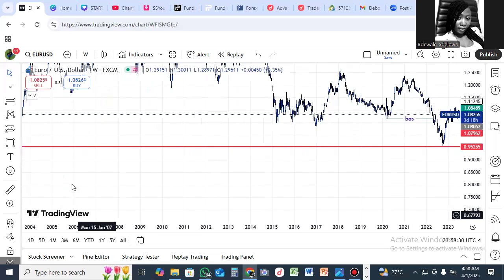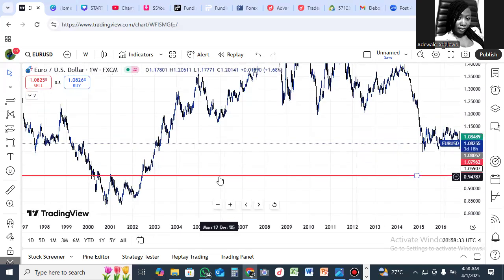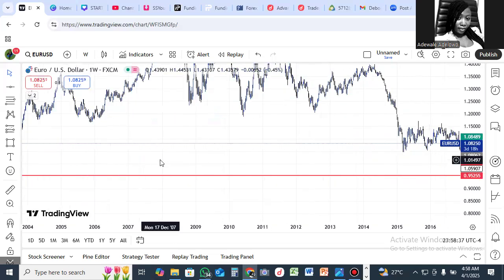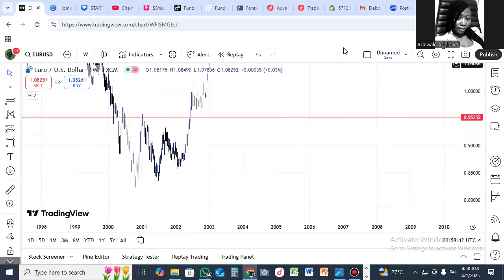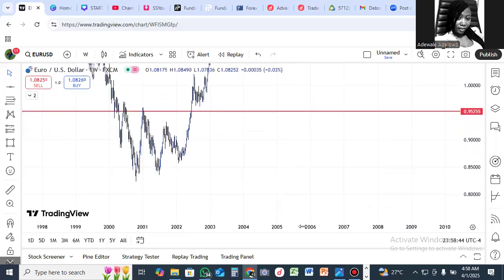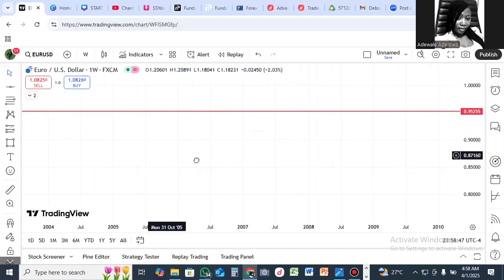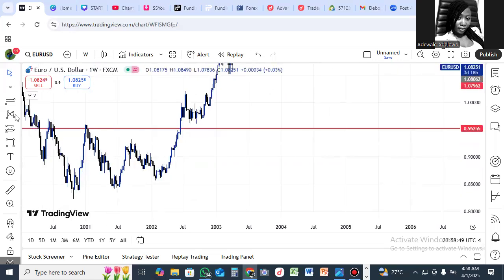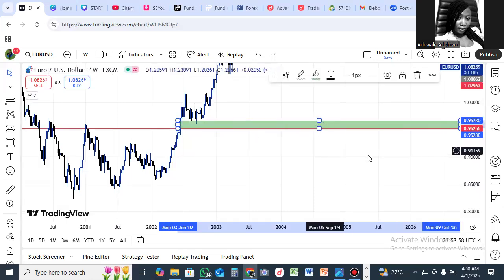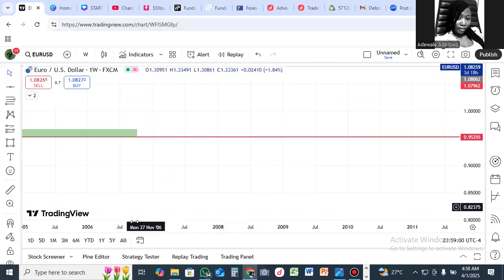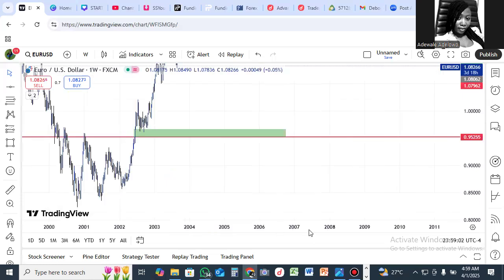And guess what? I actually use this line to check for my fair value gap, because the first fair value gap is what sends price into retracement mode. Watch this. You see that? You see there's a very tiny fair value gap here. Not really tiny because it's weekly. See that? This point here, guys. Watch what I am doing.